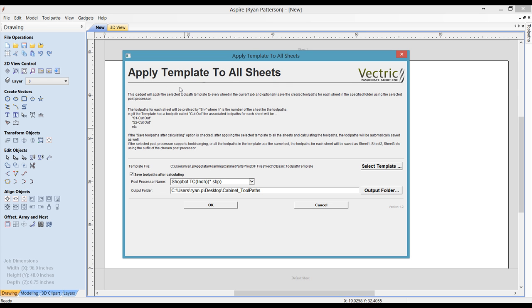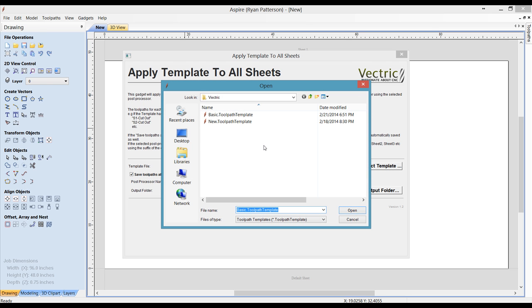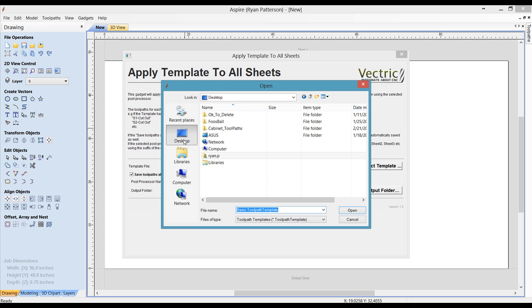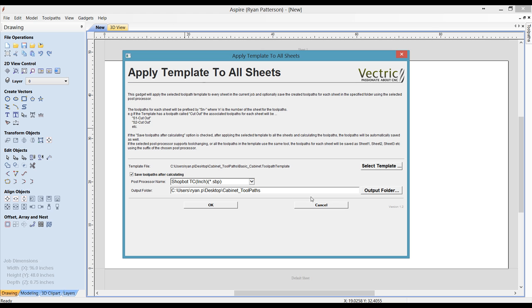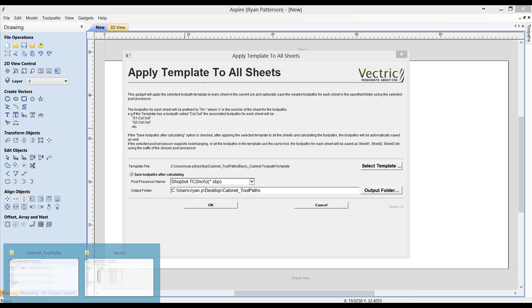Our Apply Template to All Sheets is opened up. This gives us a chance to select a toolpath template. The toolpath template I chose to save is on my desktop under Cabinet Toolpaths, and here's our Basic Cabinet toolpath template. Select Open. If I want to automatically save these toolpaths out when I select OK, we could do that.